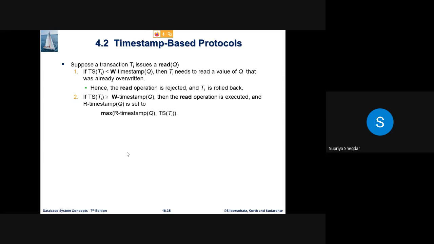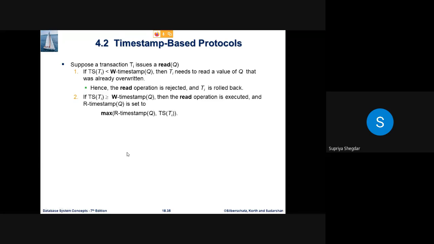Write timestamp means whenever any data value is written, that timestamp is updated, so it is the latest. But here the transaction's timestamp is less than the W timestamp.